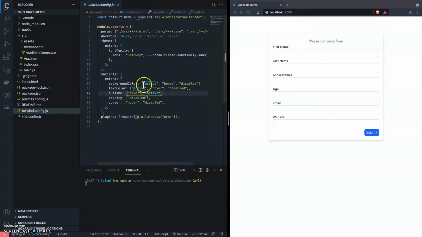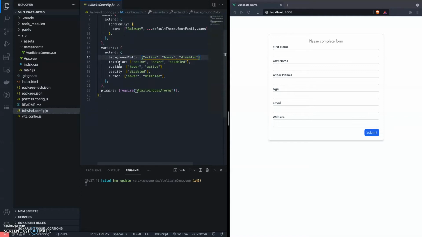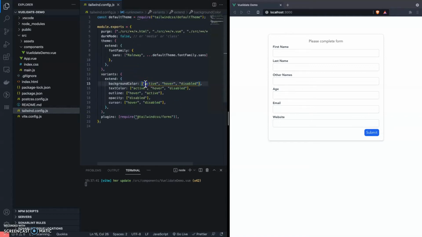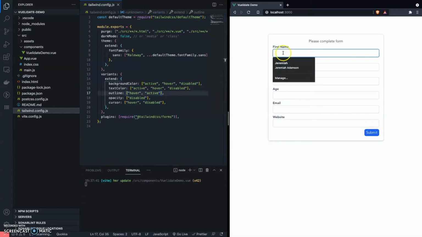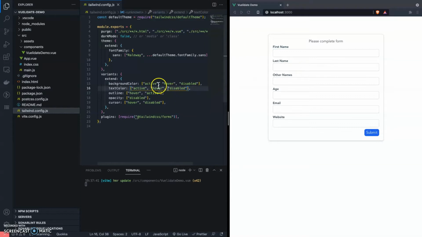Now, you can always find this in the Tailwind CSS documentation on how to do this stuff, but I made a couple of changes. First of all, adding these various states that our HTML elements can possibly be in: active, hover, disabled, and you would see how it all works here, but it's kind of what gives this form, for example, this field, this blue ring around it, I guess you could call it that. Anyway, so yeah, it's these various states.